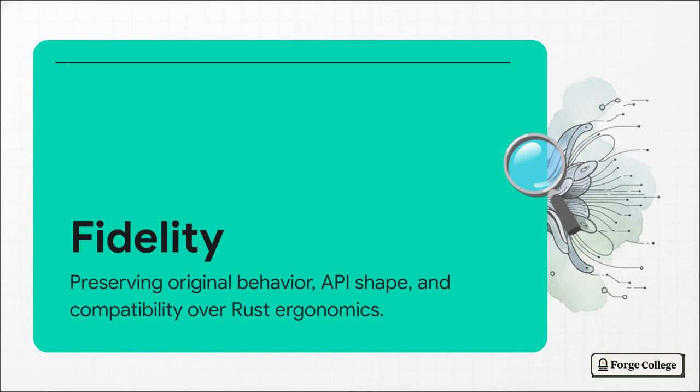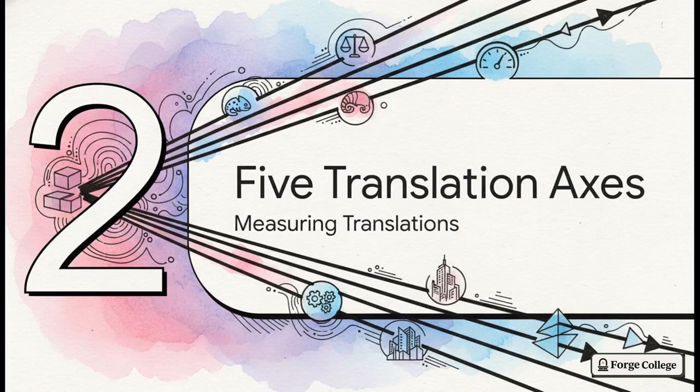When we say high fidelity, we mean strictly preserving the original observable behavior, maintaining off-chain compatibility for external tooling, and keeping the API shape of the Solidity construct as intact as possible. And here's the kicker. Sometimes you have to do this even if it means sacrificing those clean, beautiful Rust ergonomics. It's a trade-off. We have to know exactly when to perfectly copy the old shape versus when it's safe to totally optimize and rewrite. Which perfectly sets up our next step.